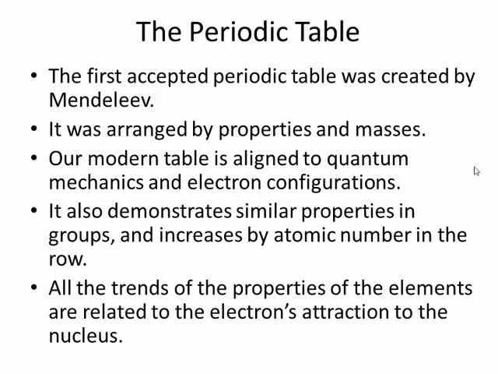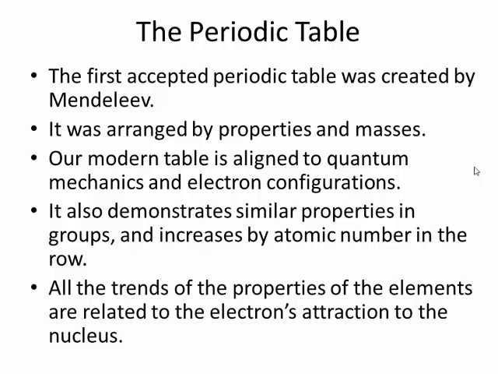What they did is they just did lots of experiments looking at the properties of the elements and how they interact, and grouped them by their similar properties, and then arranged them also by their masses. Mendeleev was not the first and only person to do this, but the reason why he got credit was when he arranged his table, he was able to predict the existence of elements that hadn't been discovered before, and using the properties that he had figured out from the other elements in his table, he predicted what some of the properties of the unknown elements might be. And since he did that with some accuracy, that's why he was given credit for his table, even though other people were kind of doing the same thing. They just didn't show how useful it was.